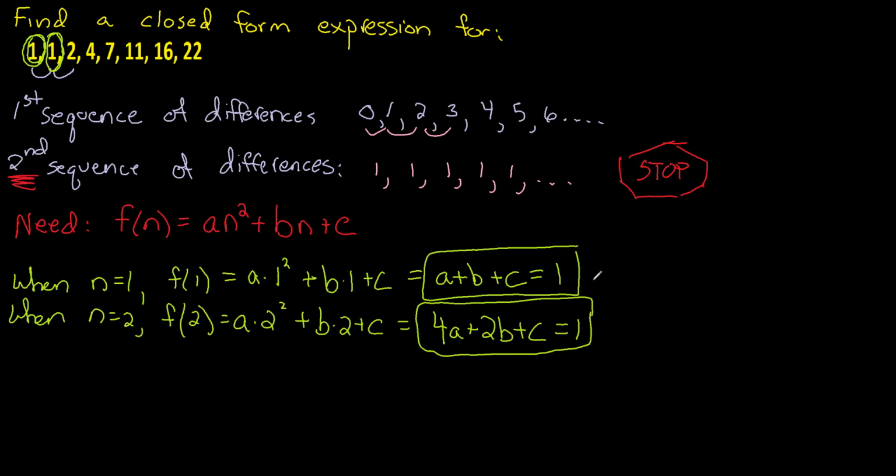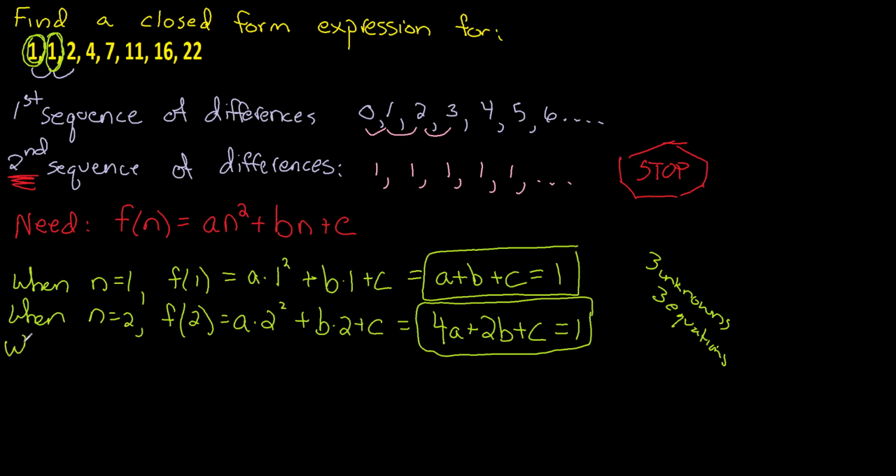Now we can keep going and look at n equals 3 and so forth, but I don't need to go too far. Notice that I've got to figure out 3 values, a, b, and c. Since I've got 3 unknowns, I need 3 equations. It's always going to be one more than the degree of your polynomial. I had a degree 2 polynomial because my second degree differences were constant, so that was a 2. One more than that gives me the 3 unknowns, 3 equations. I've got to do one more trip through here.